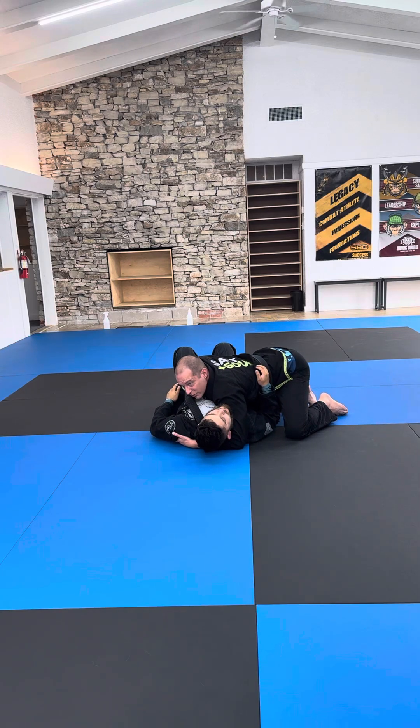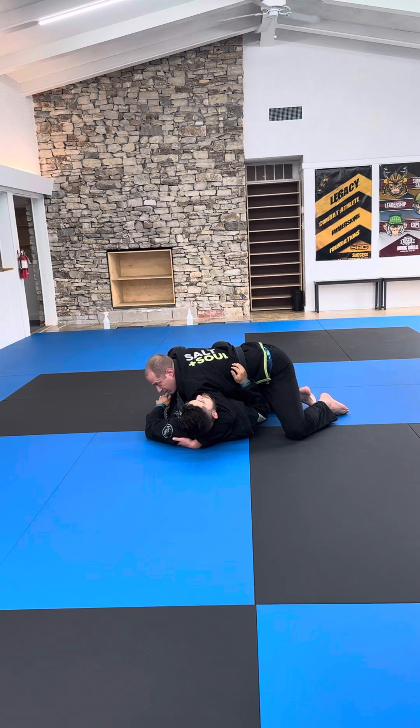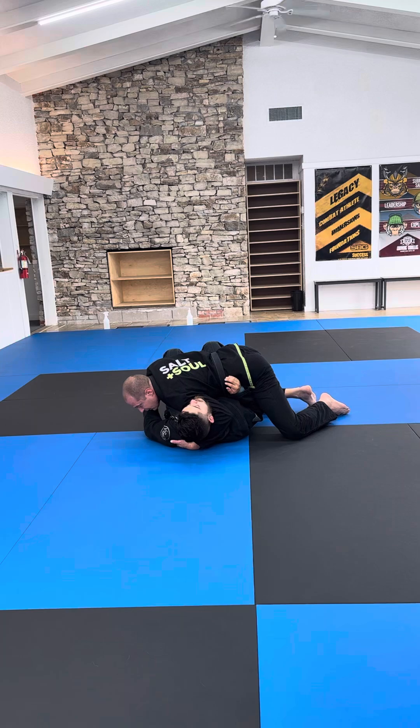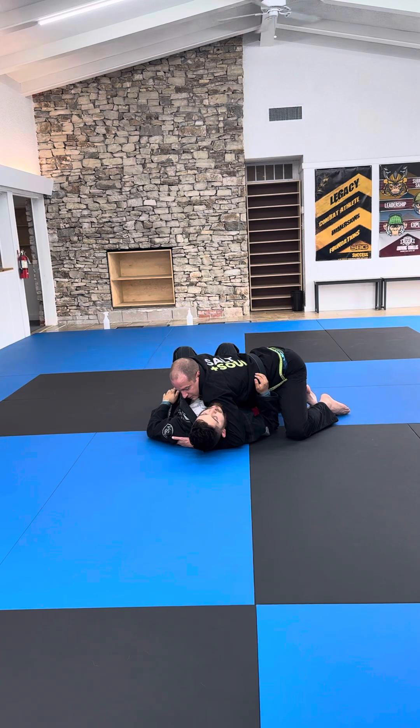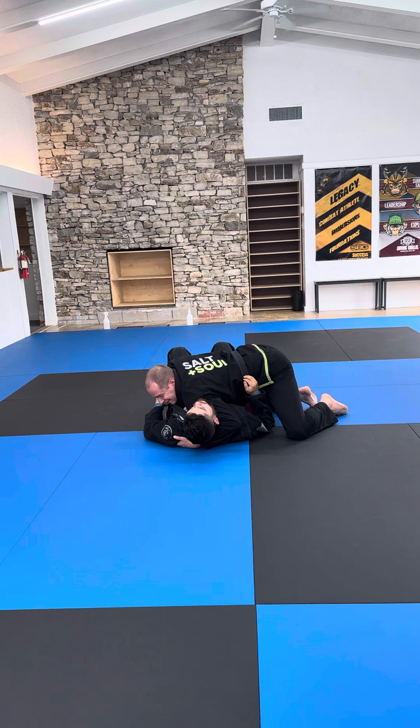It's a strong choke — it'll come on pretty quick. One thing that's important is I don't want tension in my arm. My left arm is very loose, which allows it to open. I need the elbow joint to open so that I'm sucking in that carotid artery, and I don't squeeze my left arm at all. I just bring my shoulder in and it's very strong. If I squeeze the whole time — which is the main mistake — people come down here and there's nothing.